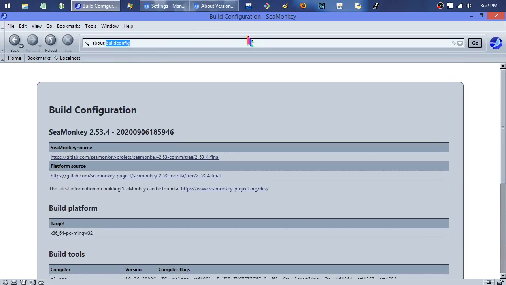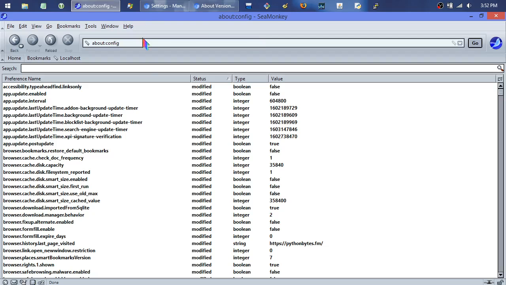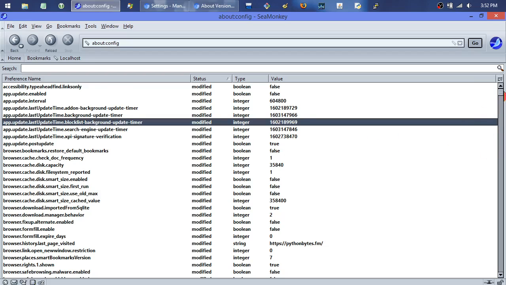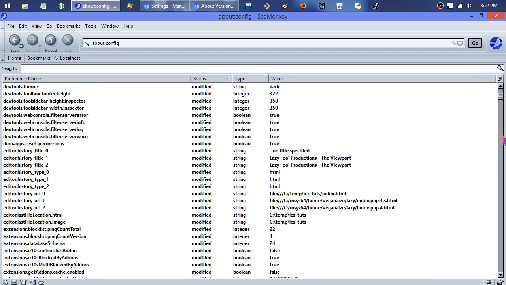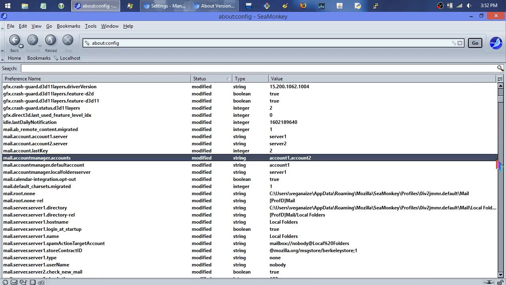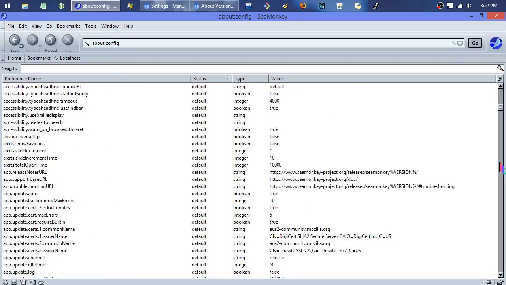So the last thing that I was really getting at is about:config. If you type it like that and hit enter, it will usually pop up a warning like, are you sure you want to mess with these settings? And you say yeah. I've obviously bypassed that warning now. And then at first it's going to give you all these bold ones, and these bold ones are ones that I've changed. Have I really? Are there any of them bold? Maybe no. Okay, yeah.